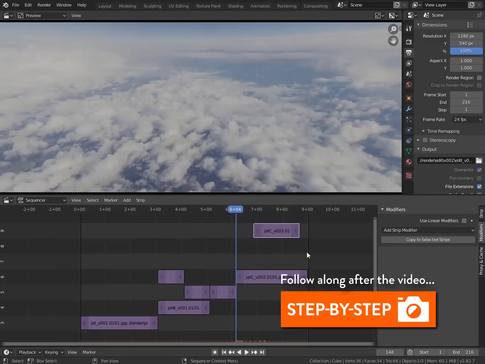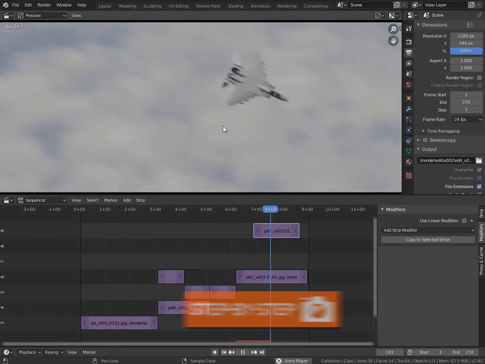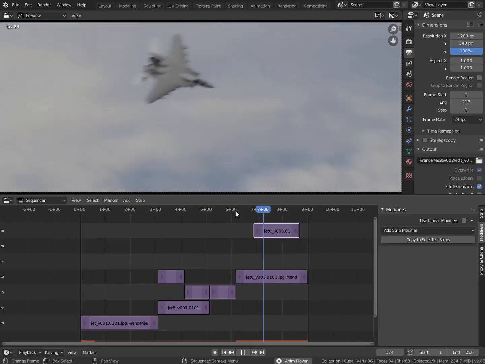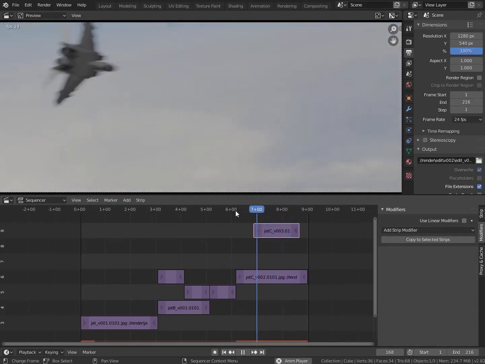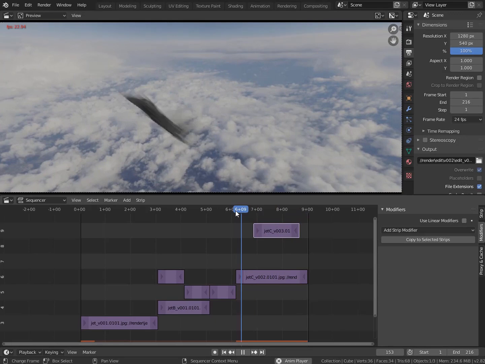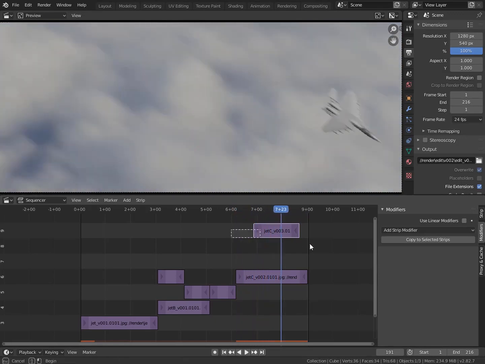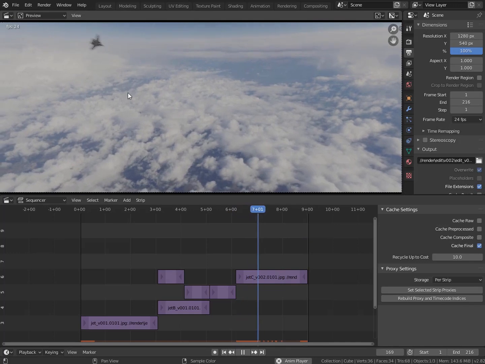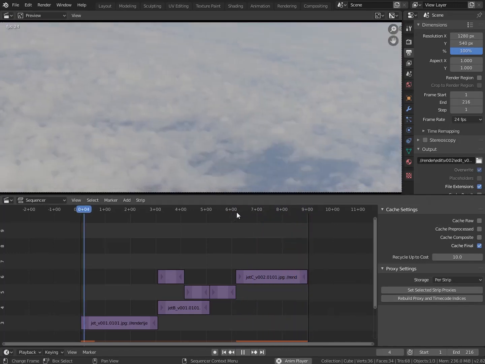Right, so last shot here, and it looks something like this. The jet's going to come in from its barrel roll animation, kind of swoop down towards the ground, and come back up to the sky. So this is actually one shot. If I were to get rid of this second strip right there, we'll see that it just kind of swoops down and comes up, right?